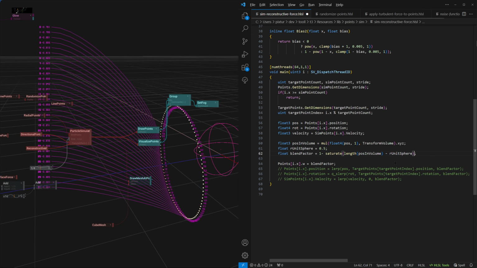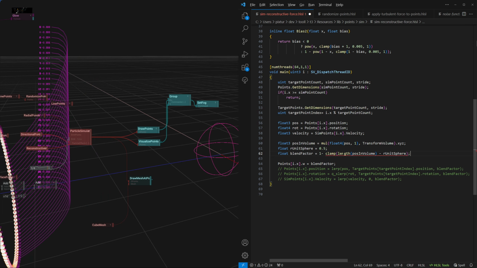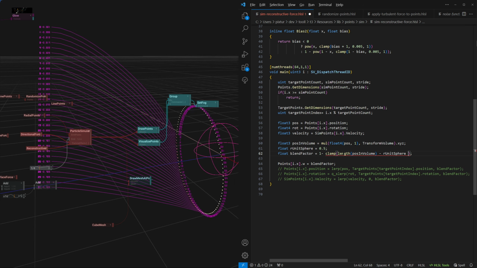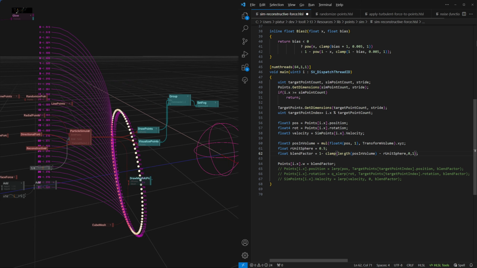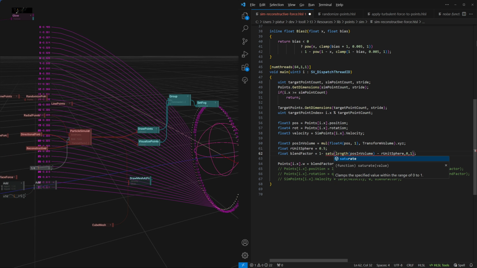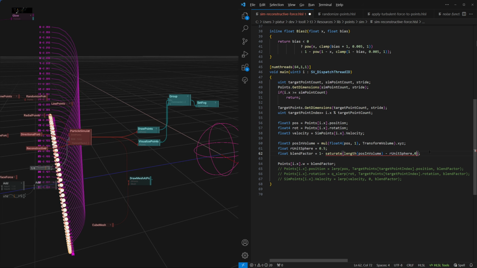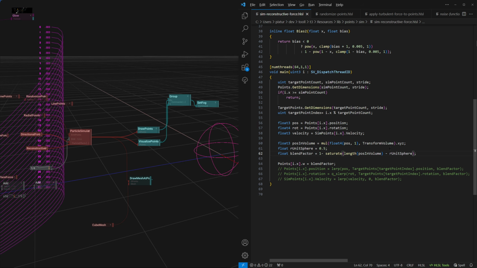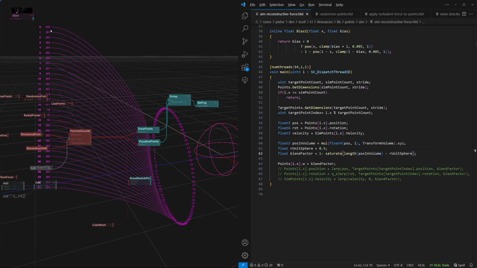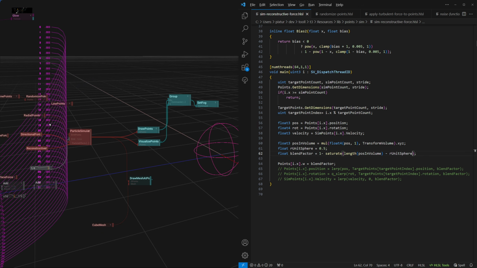And if you ever wonder, saturate is identical to clamp 0, 1. I think saturate might not be defined with HLSL, but I got used to that eventually. So now it starts with some distance and then it goes into 0, which is the effect we want.